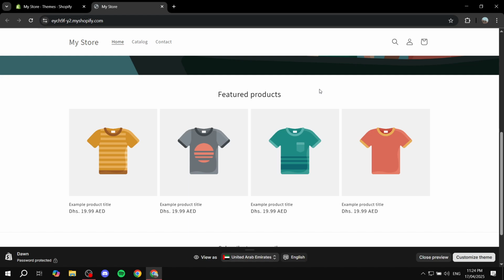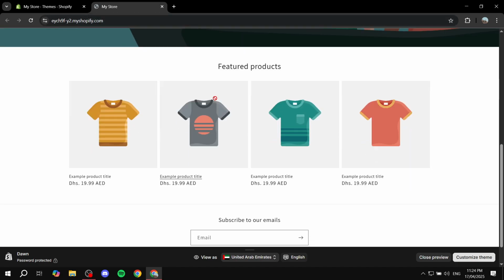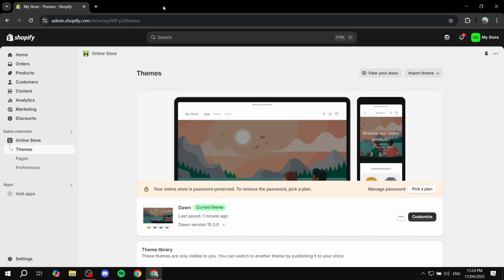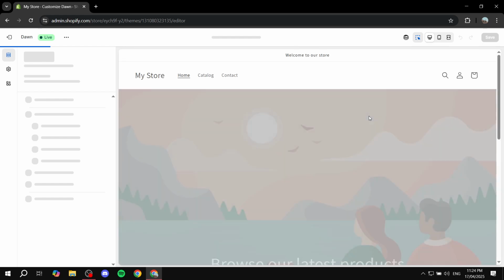But then we can also do more settings within the customization menu. So if we just go back to our online store, by the way, if this is what you actually wanted to just centralize, we're pretty much done here. There's just some extra stuff that we can do to make it even look a little bit better, like resizing it and so on. So if you want to do those, we can just go to online store, themes, and click on customize. And this should open up the editor here for us.